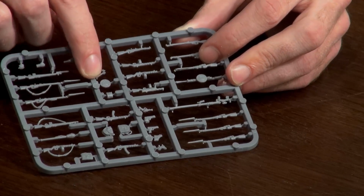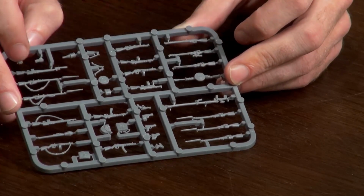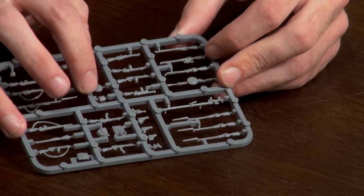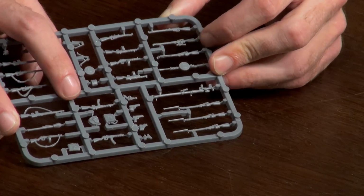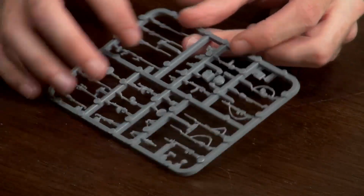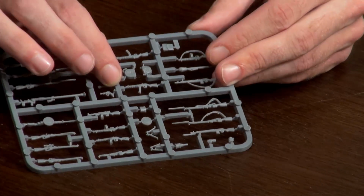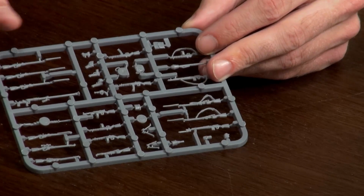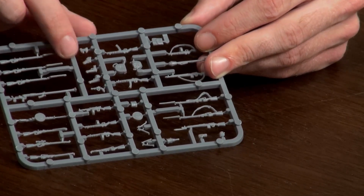What's this round thing? That's the magazine for a machine gun, which has the round thing already on it. All right, we then have a little pouch. We have the earlier PPSh without the drum mag, and it's the earlier version because there were two, the 1940 and, I think, the 1941. We've got a couple of packages here, which are more ammo tins, probably for PPSh ammunition. So we've got a range of different revolvers, handguns and binoculars.